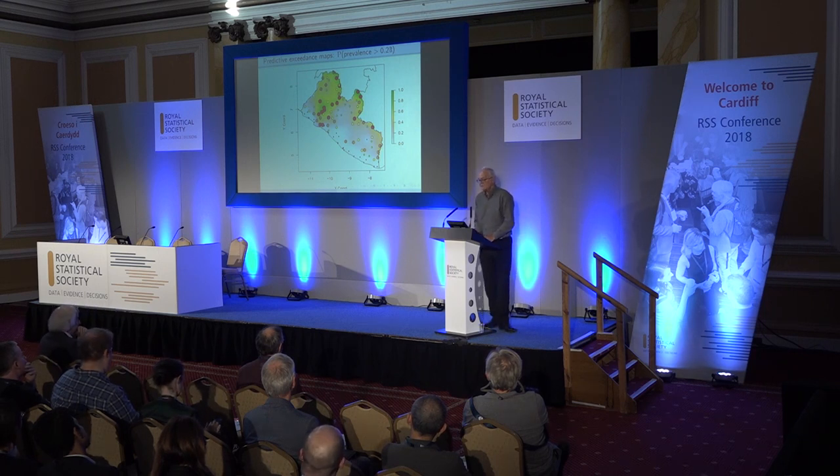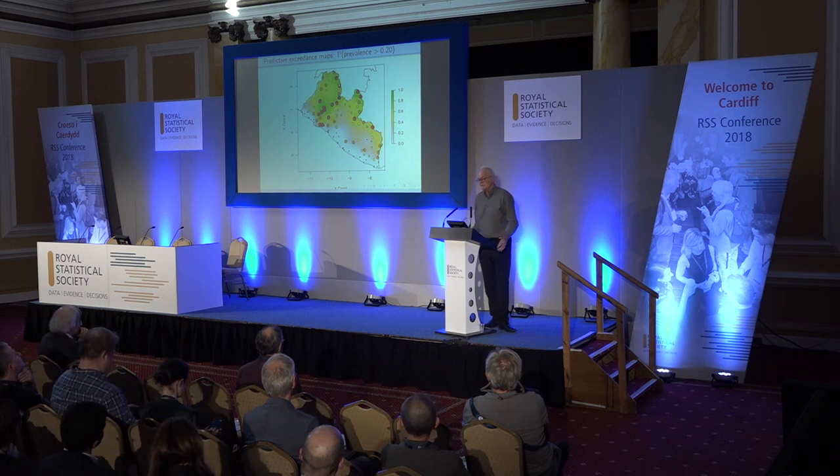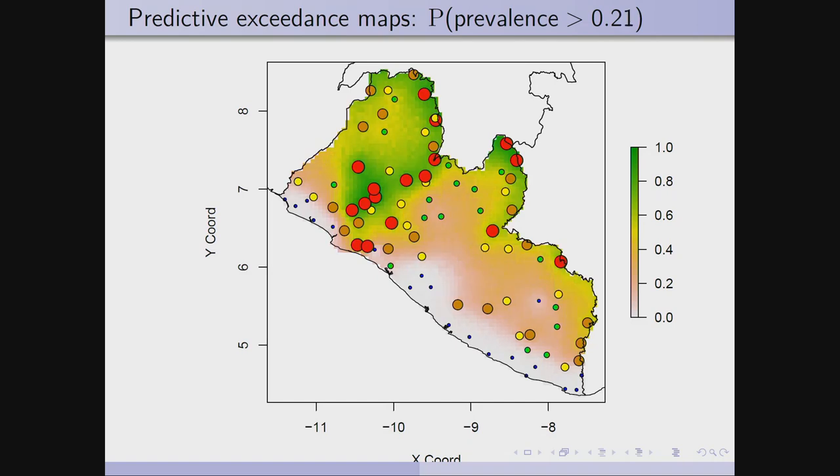Now, for better or for worse, the agreed policy for prioritization of treatment in this case was convincing evidence that the prevalence is greater than 20%. So from Liberia's point of view, that means that there's quite a lot of Liberia that is a public health priority. Now, if you have to weigh that against resources, you may have to reluctantly say that really we're going to have to make it a more stringent criterion, and you can hone in on this little area. You can see the hotspot in particular in the middle of the country, and then the other hotspots near the border, and that's where your priority is. So that's answering an operational question.